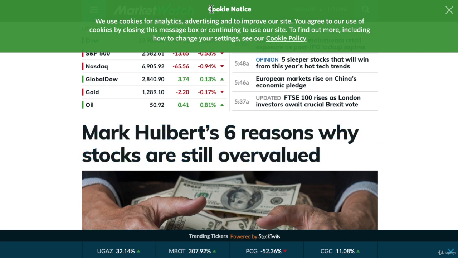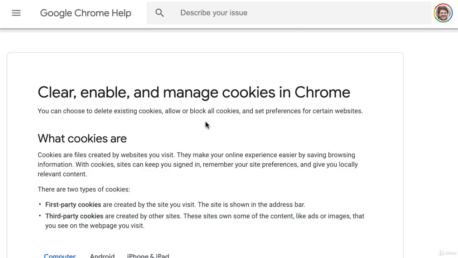I think it's interesting to look in a little bit more detail about what these cookies are, because we hear about them all the time. We see these notifications, but what really are they? And what really is the way that Google Analytics is collecting information on us? So we know that these cookies are files created by the website that you visit, and they collect all that information. But why do we allow this? Why do we agree to these notifications?